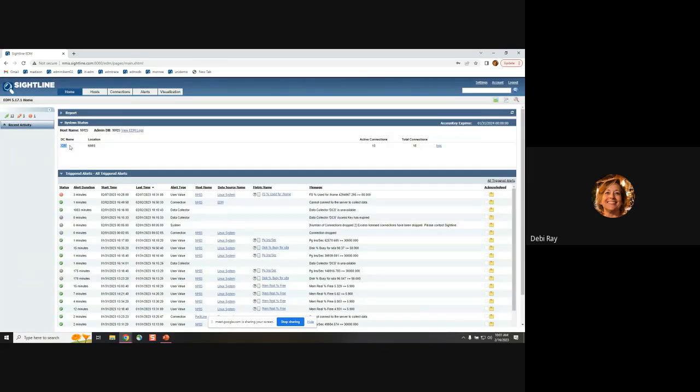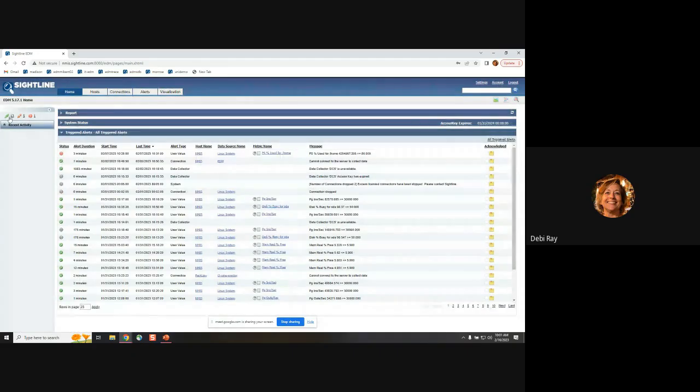So we have a data collector service. We know EDM is running because we're looking at it, and it tells us right here how many connections we have. On the left-hand side, we have that same information. The green icon tells us that we have 13 active data sources. Data sources and connections are kind of interchangeable, so I'll use both of those terms. We have 5 connections that are configured but are not active, and sometimes we do that on purpose. Sometimes it's because the connection dropped for some reason.